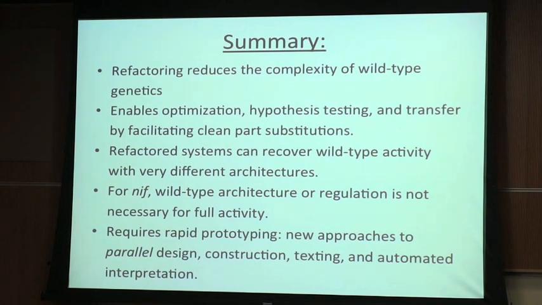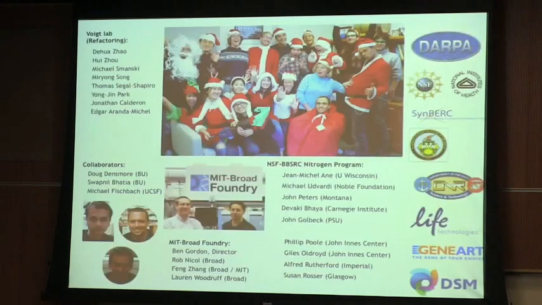So just to conclude, I started out by describing some of the genetic challenges that confront you when you try to transfer a genetic system from one organism to the next. And so we created this process whereby we go in and are systematic in stripping out all of the native regulation. By doing that, we create a system that's highly modular, but we lose the activity. And so we have to go through this process of re-optimization in order to recover the wild type activity, which then allows us to be systematic about transferring it to a new host and trying out different combinations of parts in that host to re-optimize the activity. So with that, I'll conclude and take any questions.